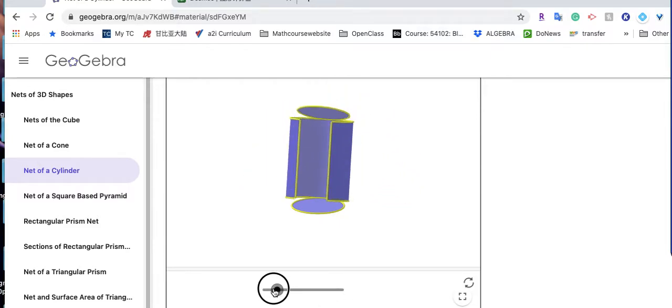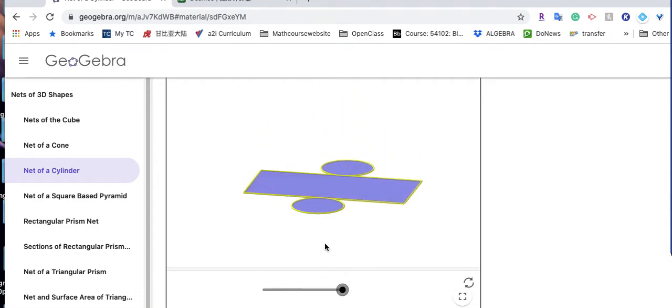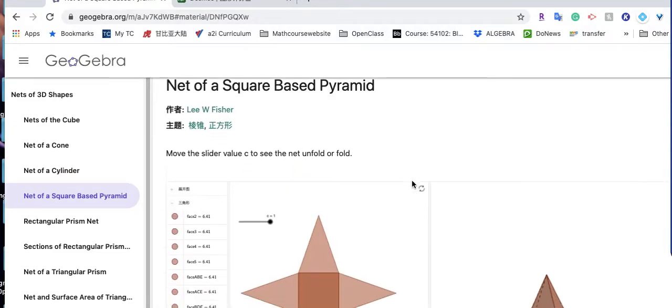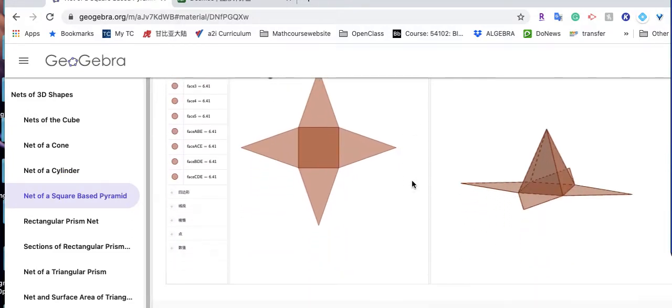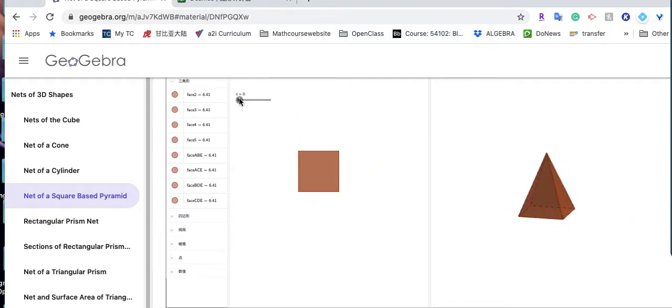So let's go back again. We can open it to get this. Okay, this is how we see this. We're going to see one more example, and you can even put in all different kinds of 3D objects to see what they look like. Okay, so this is a little bit different process. So let me go back.